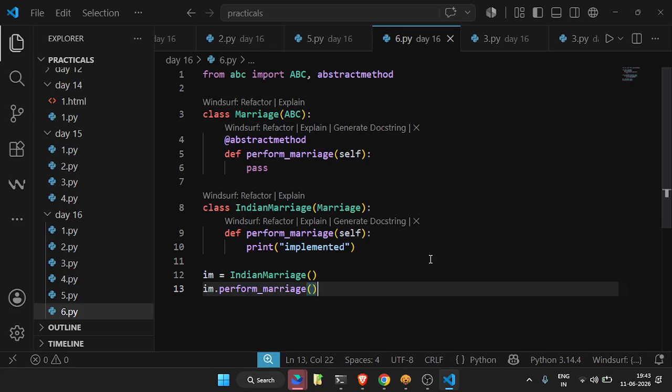Okay, an important interview question here. Most interviews will ask this question: can we instantiate an abstract class? Can we create an object from an abstract class?